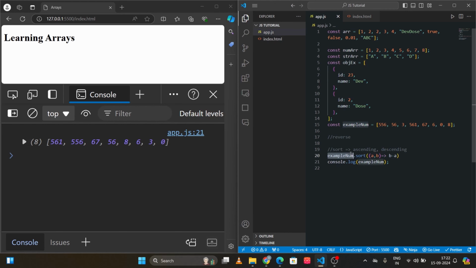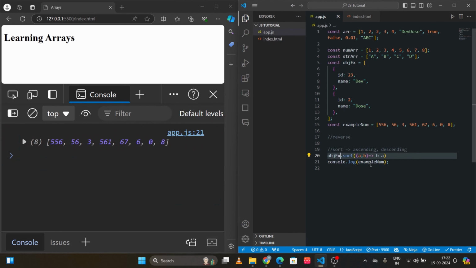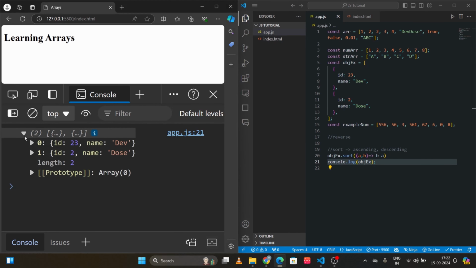Okay, so objEx dot sort, a comma b, b minus a. And I'm going to write this. Now one important thing you have to see is that things will definitely not change over here, because here a is the first object, not the number, unlike earlier when we had arrays.